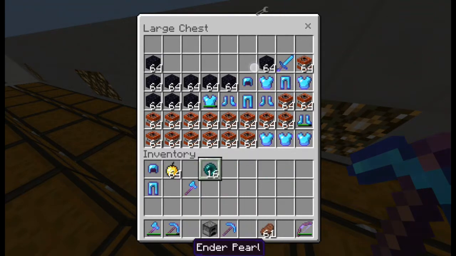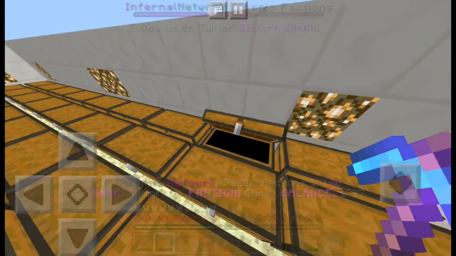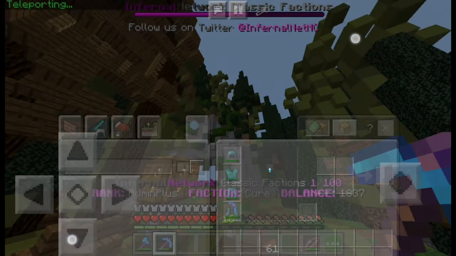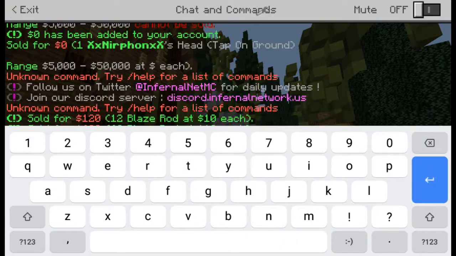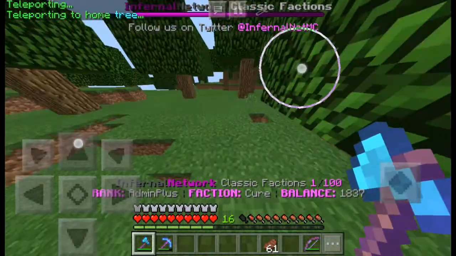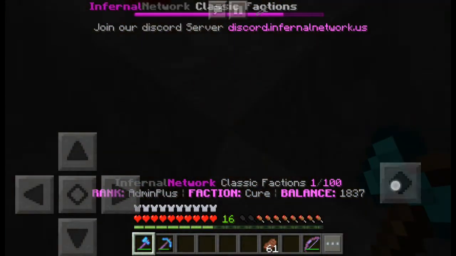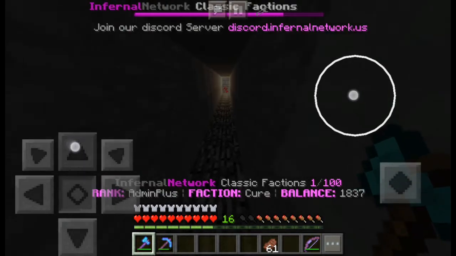All right, let me finish throwing this in here, and then I'll just do slash spawn before I go to home tree, and I'll throw this out. There we go. And then we can go back to the home. And this is probably going to be our last trip, considering that we've also cleared up our ender chest for storage. So I know so far that we've got TNT and obby and a little more armor gear.